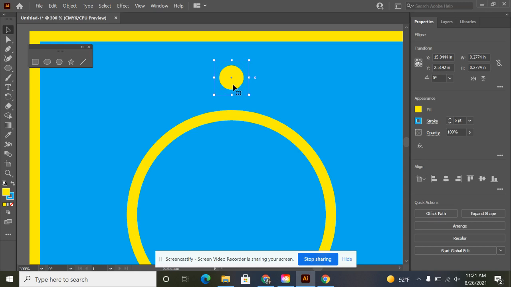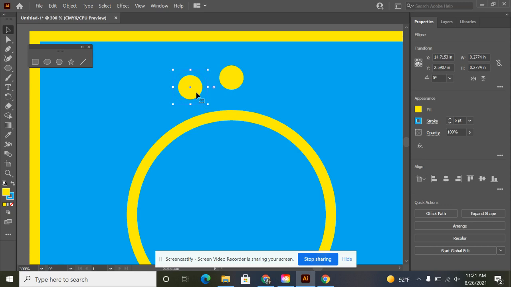So in my selection tool, if I hold Alt, you're going to notice that my selection tool doubles. That means that I'm going to make a copy of my shape. So I'm holding Alt on my keyboard, and now I'm going to drag, and I need to let go of my mouse first, so that way I can make a new shape.